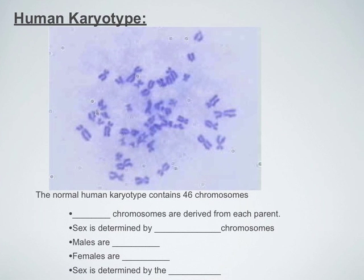And what happens is, one tool that doctors generally use is something called a karyotype. A karyotype is a test in which they take a picture of the chromosomes inside of a person's cell. Now, depending on when you take the picture, this is what the chromosomes look like sometimes, these X's. Each one is one chromosome. Other times they're only single-stranded.